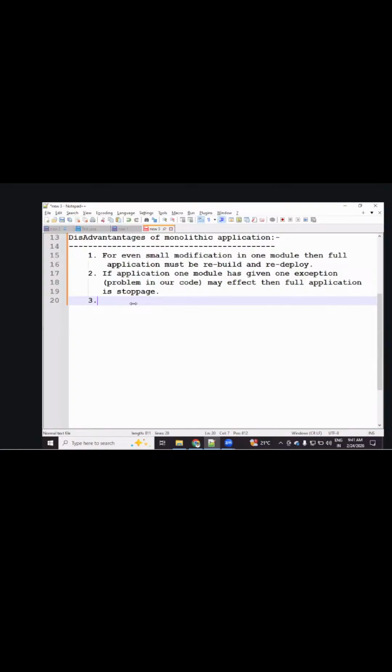There is already an application running, and the client came with new features. You have to develop them and merge them into the existing application. Once development is completed, one day you deploy with the latest changes.